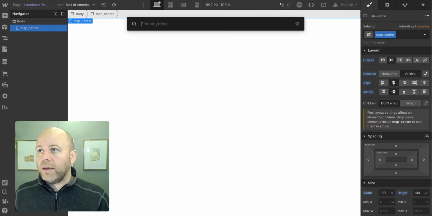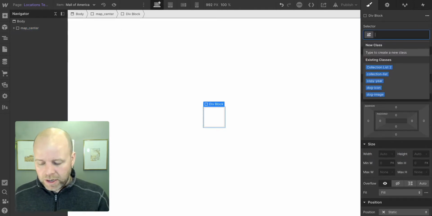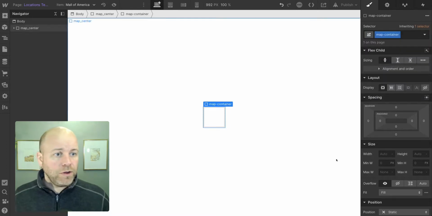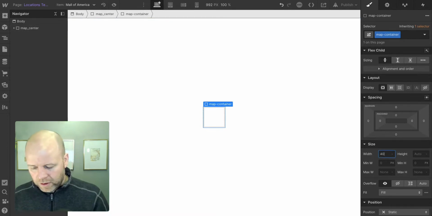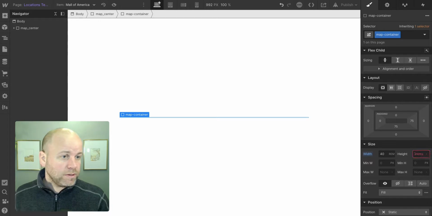Then I'm going to add a div, and I'm going to call this one map container. Now this is where my map is going to go. I'm going to give that a width of 40 rems and a height of 30 rems.